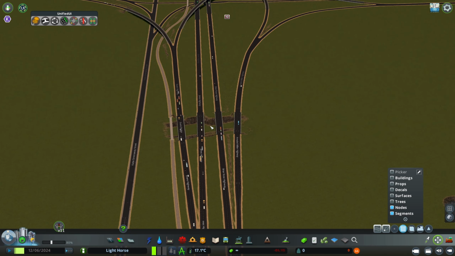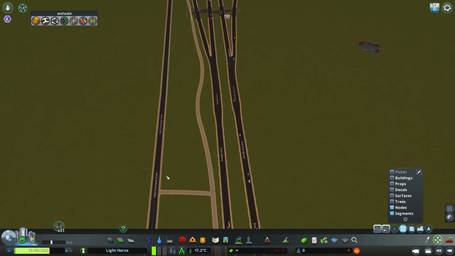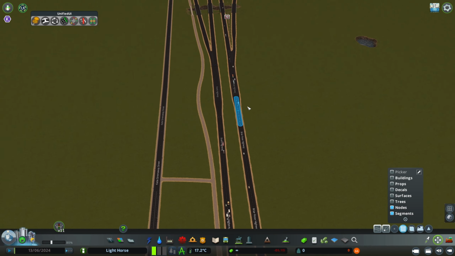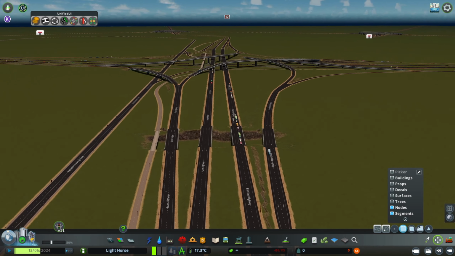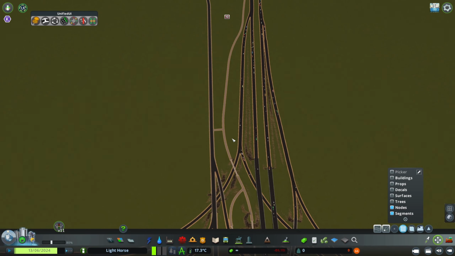This little bridge here, we actually have a road underneath that, but this is not part of the junction itself. It just goes all the way through here. Might connect on this road later on, but yeah, I kept that out. But yeah, this has been a nice challenge, and I enjoy it.